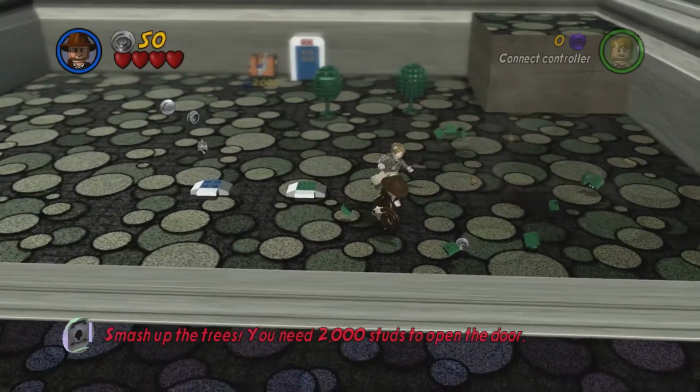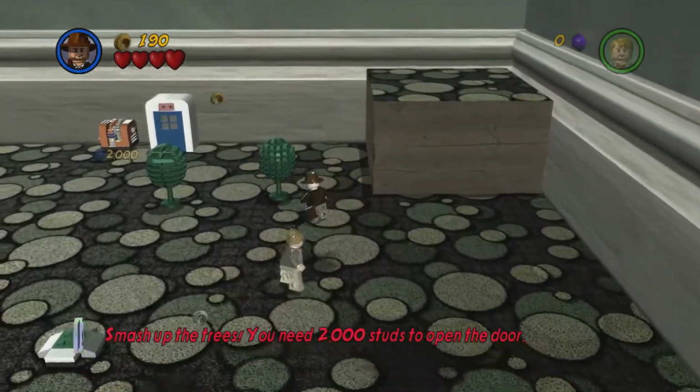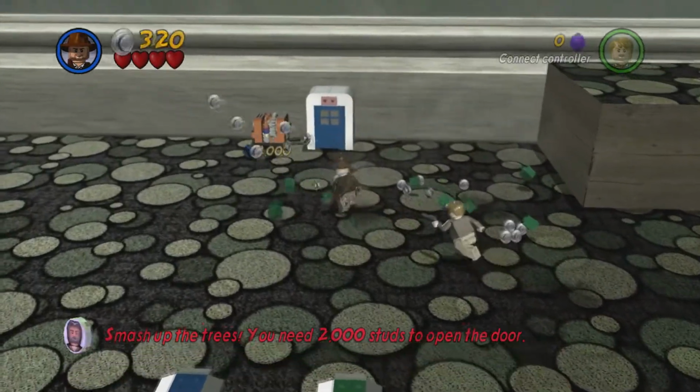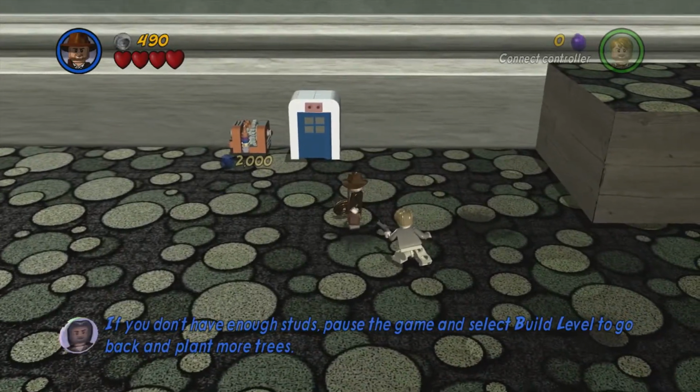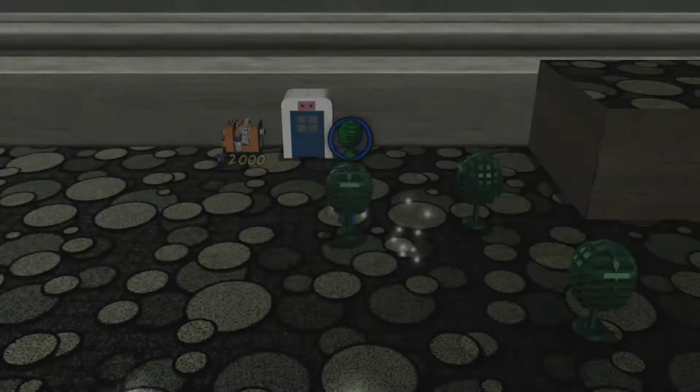And I don't believe these score multipliers are enabled. Now you'll notice something. We don't have enough studs. If you don't have enough studs, pause the game and select build level to go back and plant more trees. So you can just hold Y and do that.